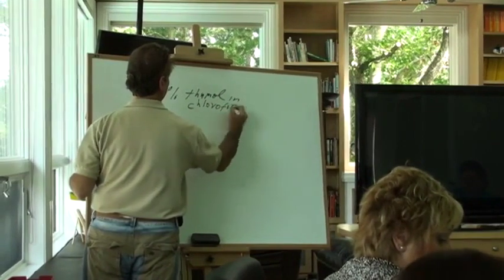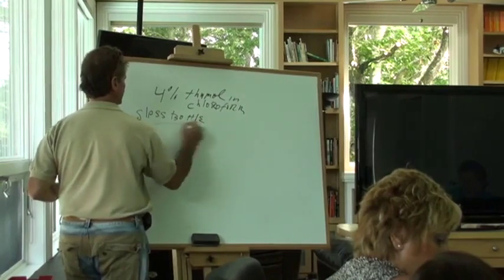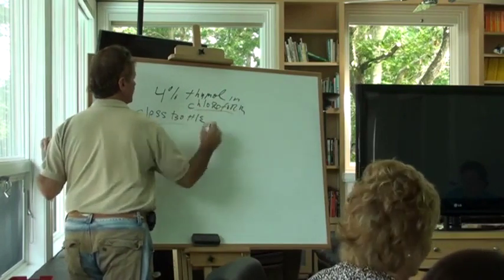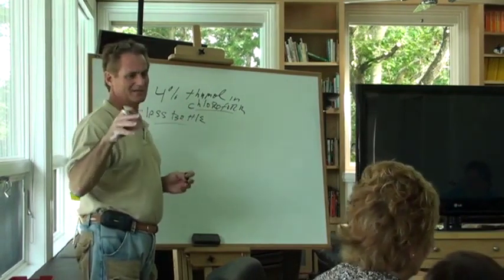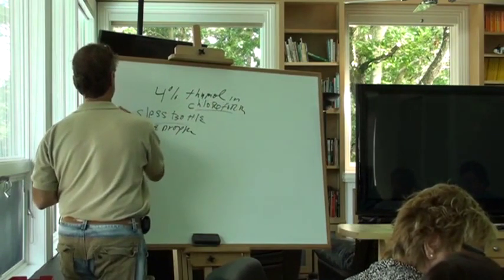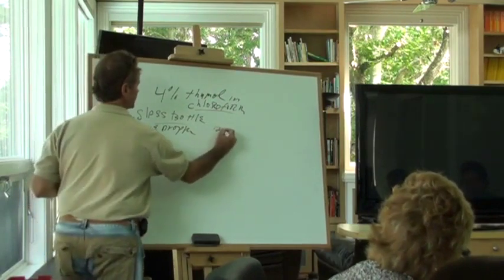Now, the trick to this is the following. You've got to tell the pharmacist to put it in a glass bottle, because if he puts it in any other than a glass bottle, it's going to melt the bottle and this thing's going to leak out. I don't know if it's the chloroform or thymol, but one of these ingredients melts the plastic away. So not only glass bottles, but ask them to put in an eyedropper. When you write it, write down 4% thymol in chloroform, please place in glass bottle with eyedropper, and give them like 2 ounces.